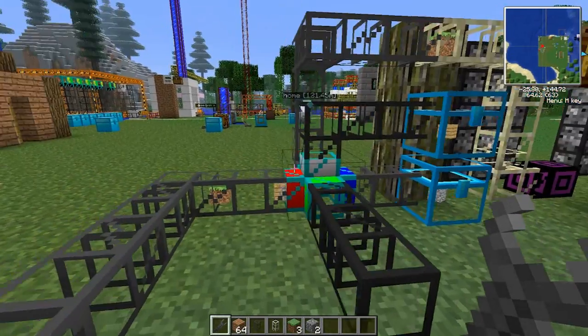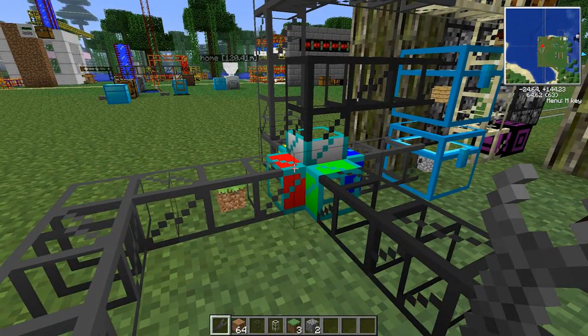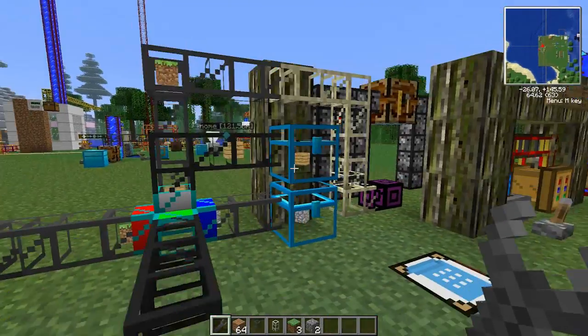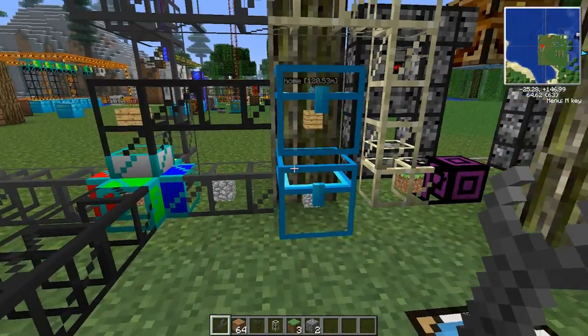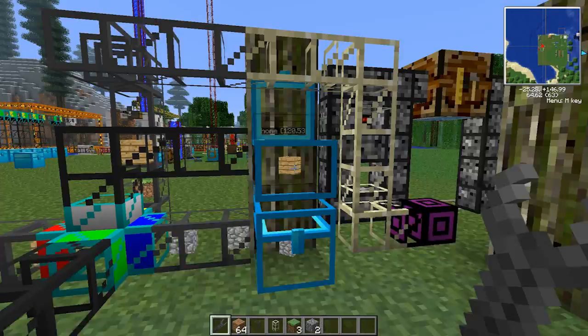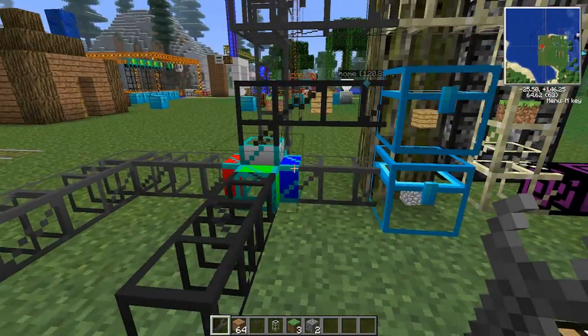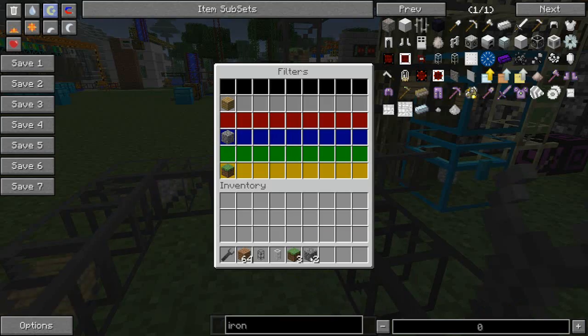Next up over here, we have a diamond transport pipe. Now the diamond transport pipe is what's going to do all your sorting. As you can see over here, all the cobblestone is now landing in this chest, all the wood's landing in this chest, and we'll get to the rest of that in a second. But it has a simple little interface here.